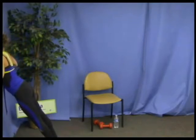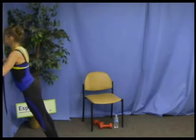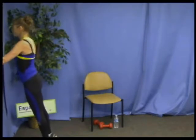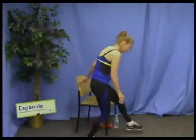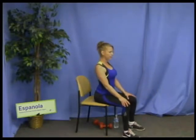So we're going to press ourselves away, go into the calf press, sink into the heels, and come back for that beautiful push-up. Press up, lift, down, and again. If you're doing it seated, you know it. It's the same. Down, up, tall, and then the calf press.